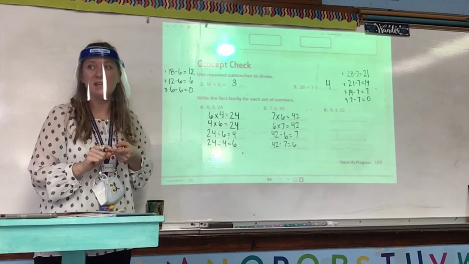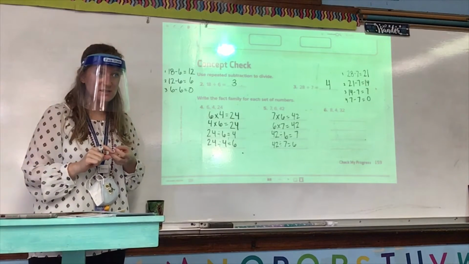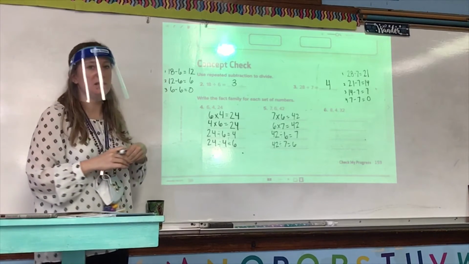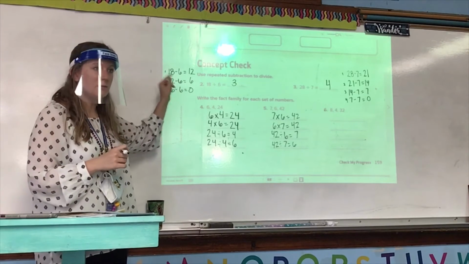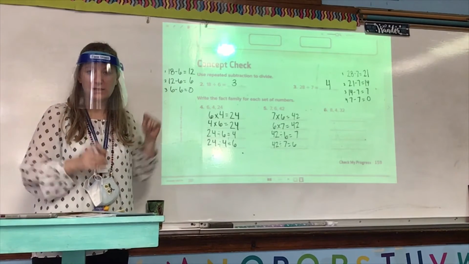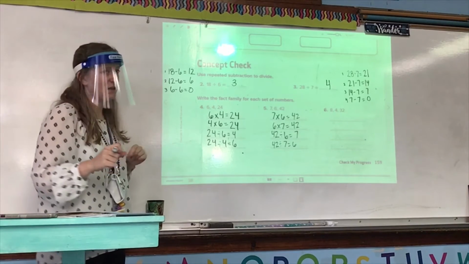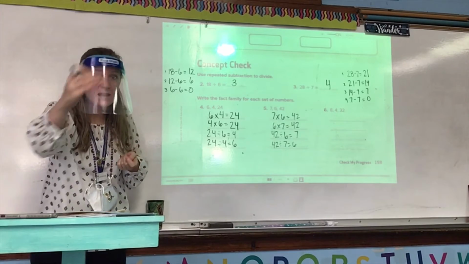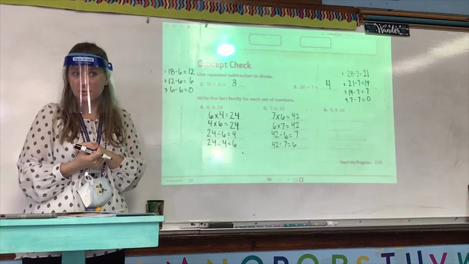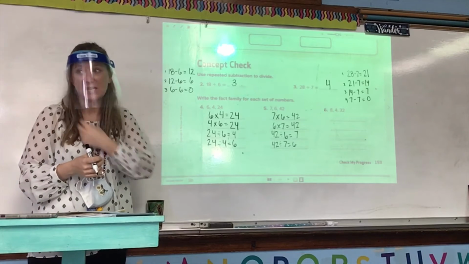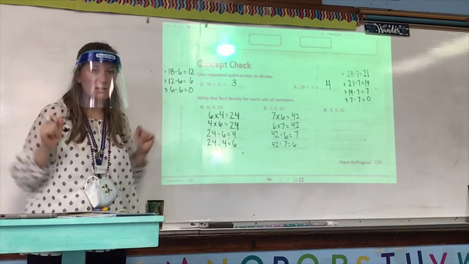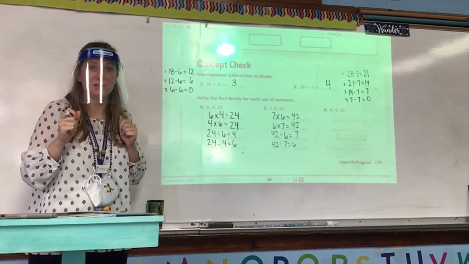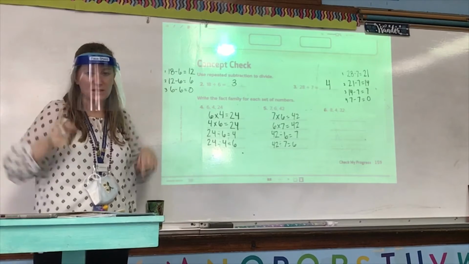Knowing the why behind it will make sure that not only can you pass your test in a couple weeks, you can also do well on Iowas. When you see this later in life, you will also know how to do it. Knowing what the answer is will get you to your test in a couple weeks and no further. Knowing why the answer is what it is will get you to the test in a couple weeks and then everything that comes after. Just knowing the answers means you're memorizing for the test. Once the test is over, it's gone because you don't need it anymore, or so you think. Knowing why will keep it there.